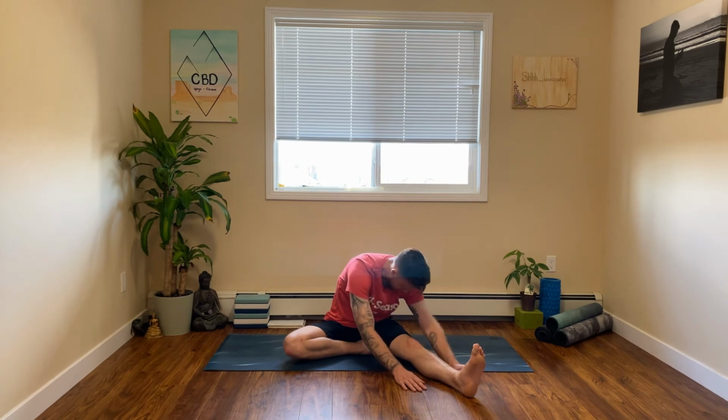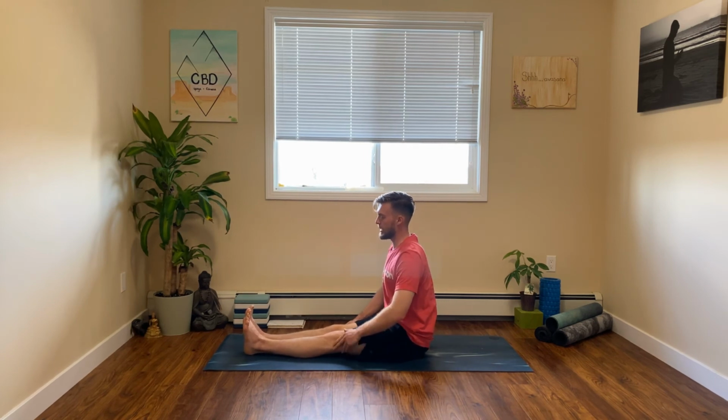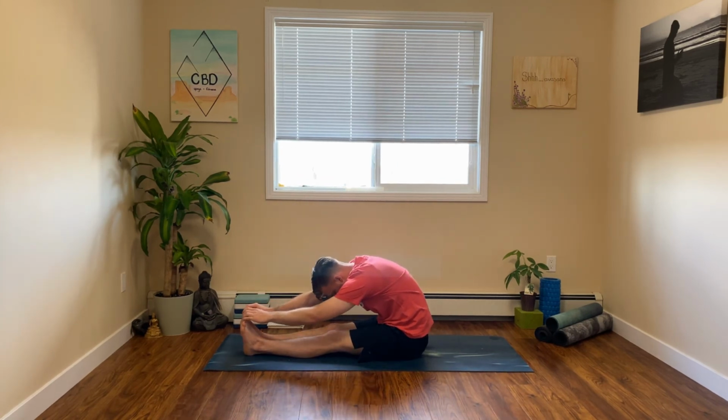And then on your next exhale, slowly roll it back up. From here, we'll do both legs. So extending both legs out long, keeping the legs together here, keeping both feet flexed. We'll inhale, bring our hands up towards the sky. And exhale, melt forward.